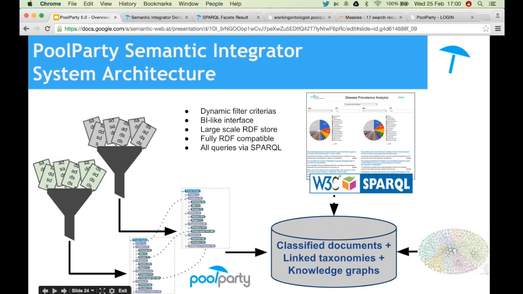In that case, we've taken DBpedia and GeoNames, and with a SPARQL interface, we can easily produce an application like that. So that was the PoolParty Semantic Integrator under the hood you've seen right now, and just before, the PoolParty Enterprise Server would be sufficient.